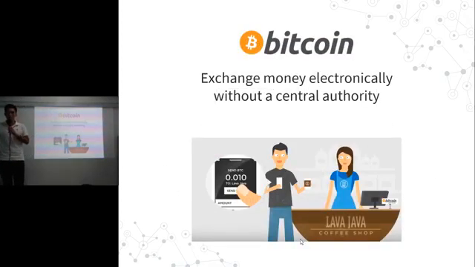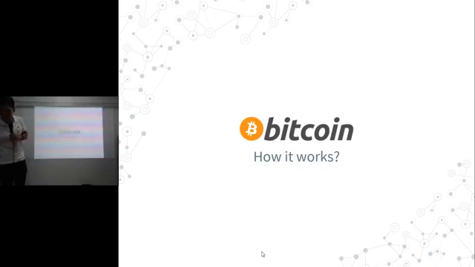Bitcoin was created by an anonymous entity called Satoshi Nakamoto, and it basically allows the exchange of money electronically without a central authority. As an end user, when you use Bitcoin, you download a wallet application, and then you say, I want to send $10 to Alice, for instance, and hit send, and the money will just transfer from his account to her account without going through a bank. It goes directly to her. So how does this all work, right? It just works like magic, right? So we're going to spend some time stepping through how a Bitcoin transaction really works.